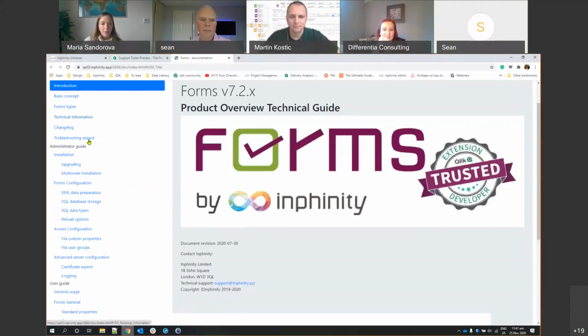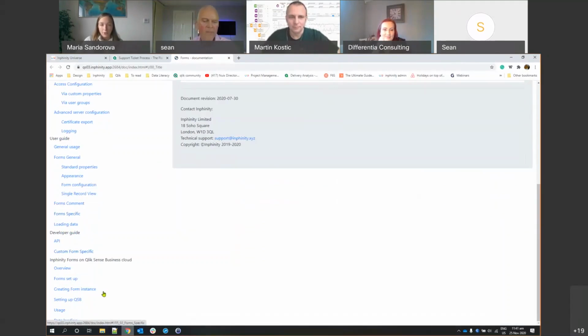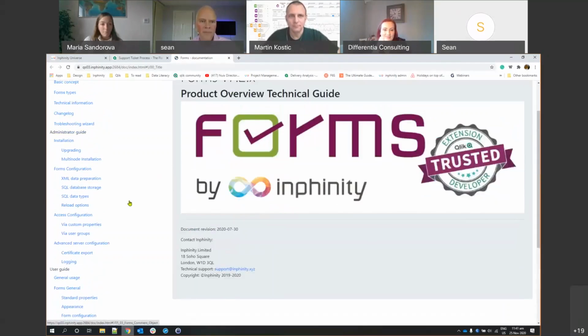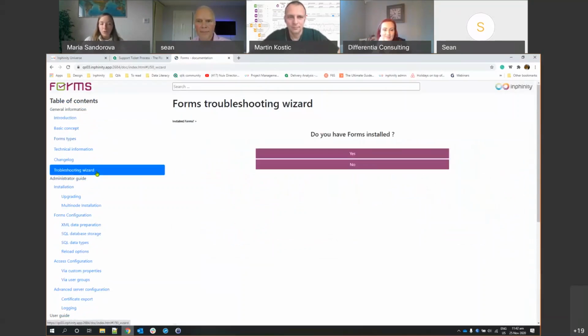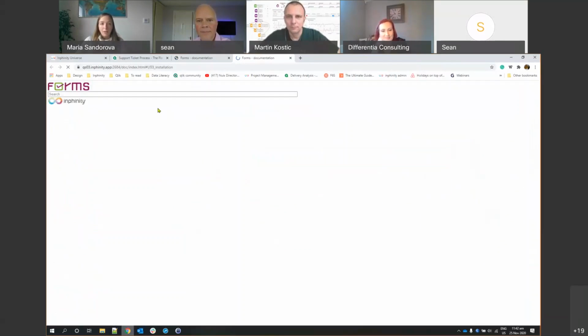And here you can find really comprehensive documentation containing all available information regarding different functions, features, options, and how to do it. And there is also, for example, this troubleshooting wizard that's interactive. So if you are installing Infinity Forms, you can answer some questions and get answers that can help you.